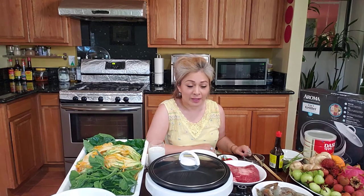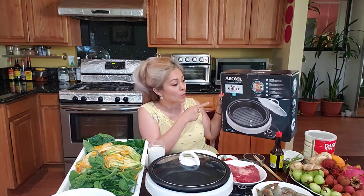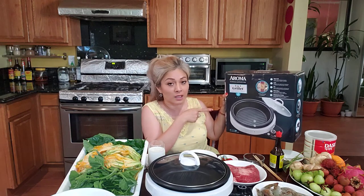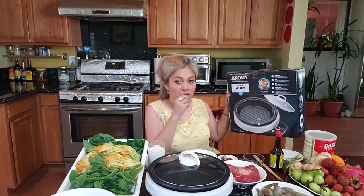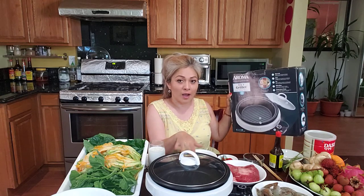I am from California. Today I'm gonna do a review. I'm gonna cook hot pot, a review on the Aroma 3-in-1 grilling. The other day I already grilled Korean barbecue and it got hot really fast and it gave a nice grill mark. So today I'm gonna do the hot pot, okay?